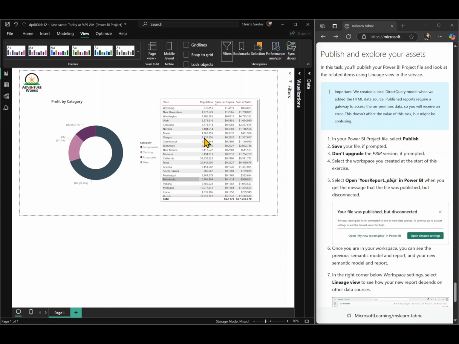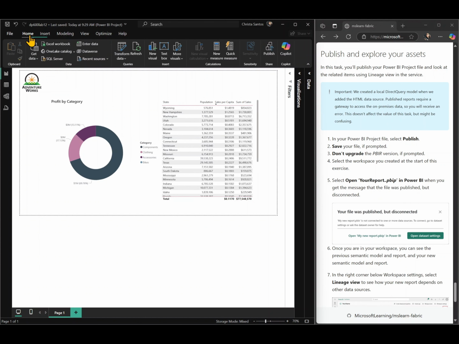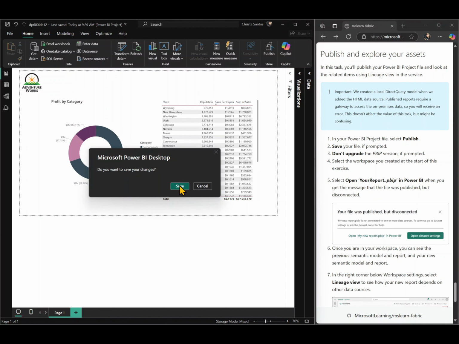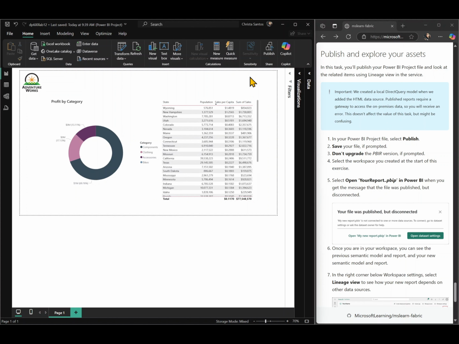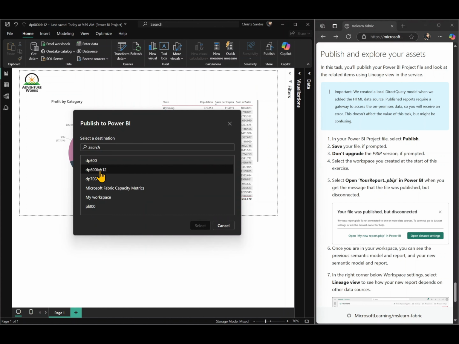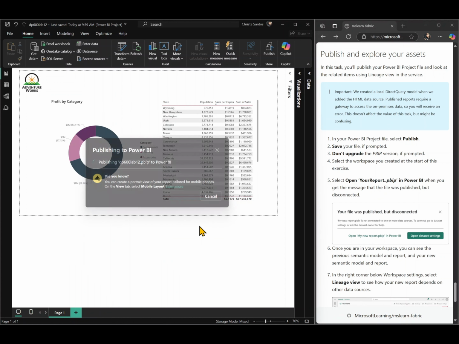So now in my Power BI project file, let's publish this to our report in the Power BI service. To do that, I will just click on this Publish button. Yes, let's save our file as well. And let's publish it to the DP-600 Lab 12 workspace.